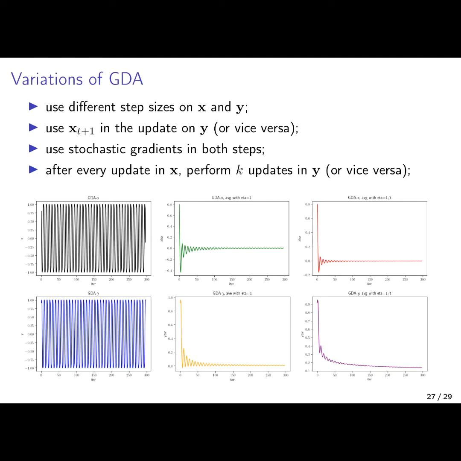So basically on the left, you see this is the update on x, this is the update on y. It's oscillating. Okay, so you will not converge, but if you actually average the trajectory, then you see it will converge to the solution. Okay, so you can average things in different ways. This is the averaging. Basically, you take every point you have seen, you just do uniform averaging. Okay, so x. Okay, here you just do a different averaging here. Okay, both of them will work. There are also quite a few variants of this algorithm, so we'll discuss some of them in later lectures.